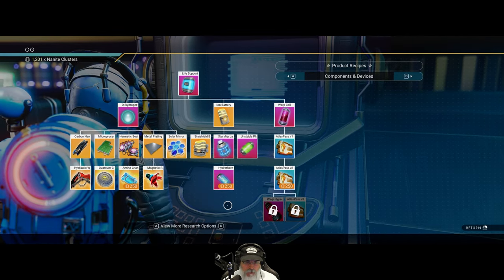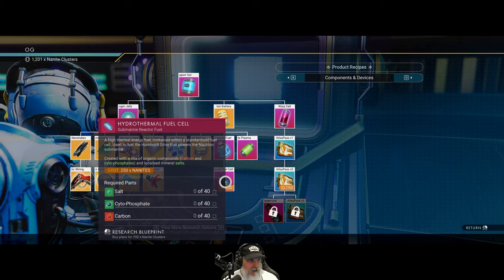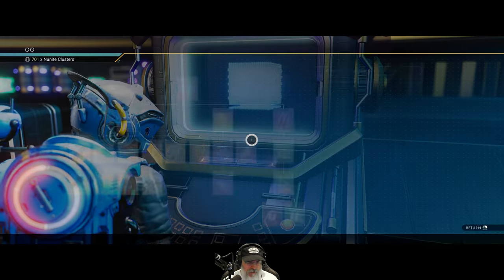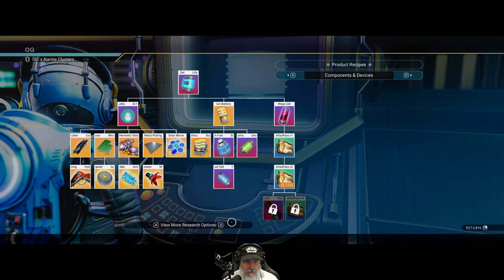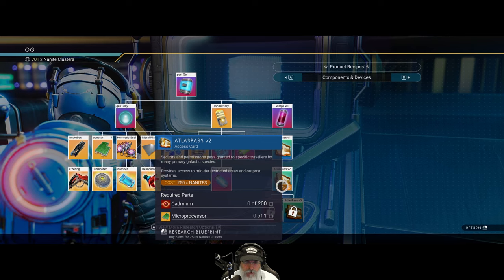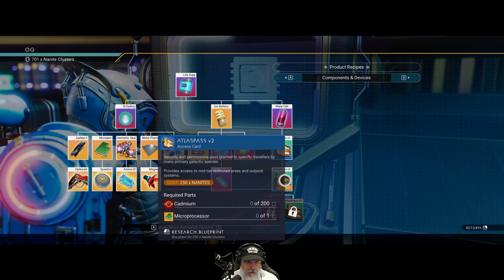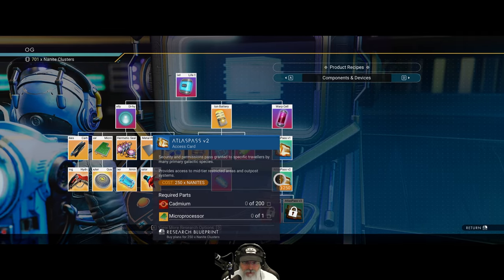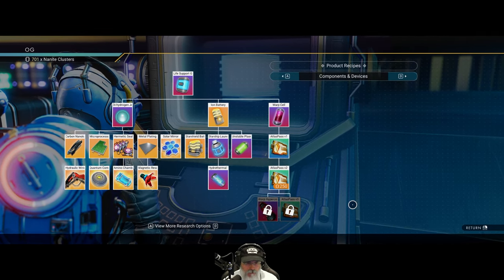We already know unstable plasma. What does that cost? 250 nanites? Yeah, we might as well learn it. We're going to need it. And we'll learn this amino thingamadoodle too. Get all that stuff unlocked and then we have it. Okay, so all that stuff's unlocked. If we wanted to, we could also get a version 2 Atlas Pass, but we need cadmium, which I don't have yet. So I think we'll hold off on that for the moment.